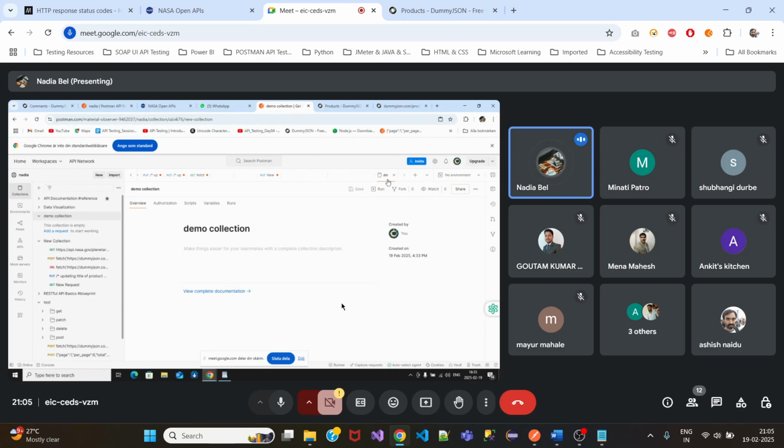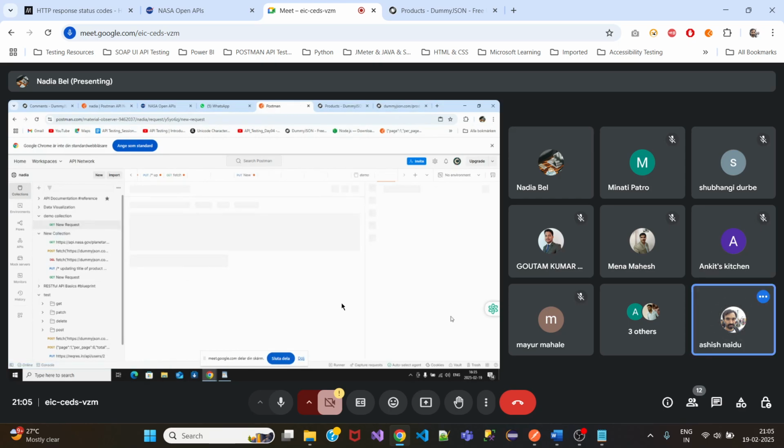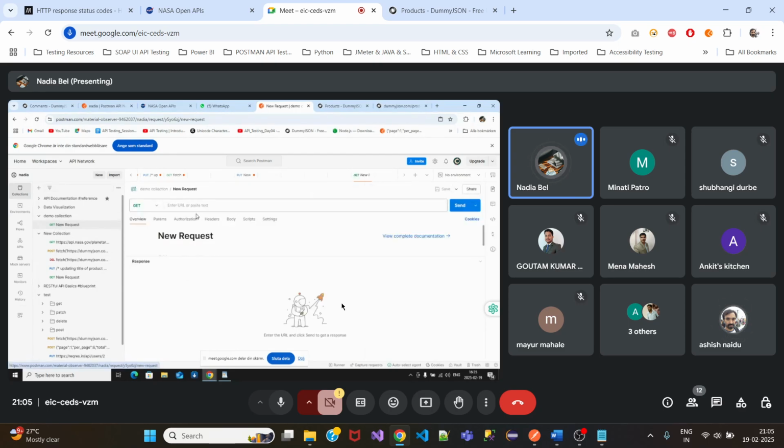On the demo collection, where it says add a request in blue below the demo, click in there. You see that the new request is already there.